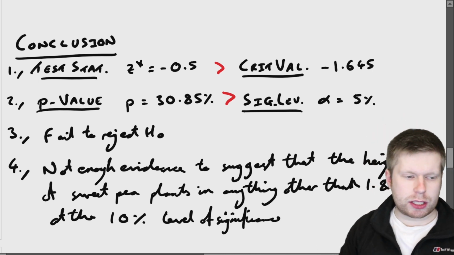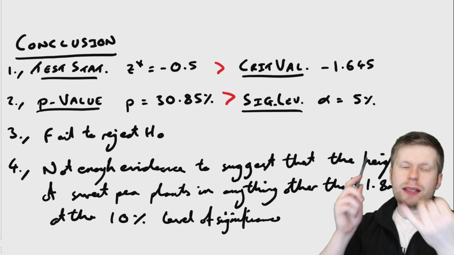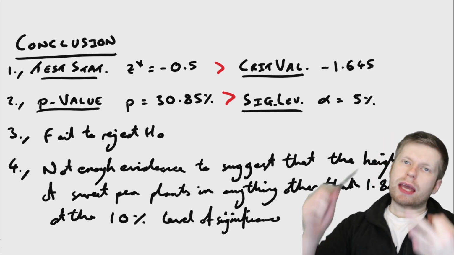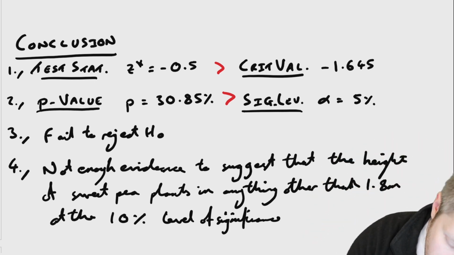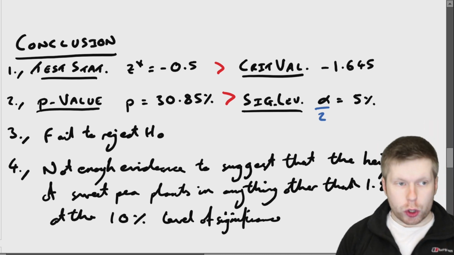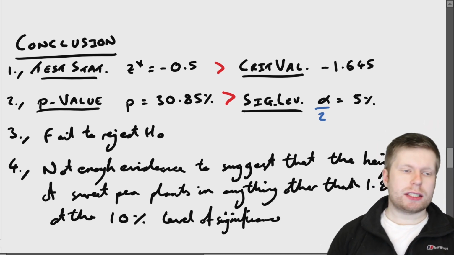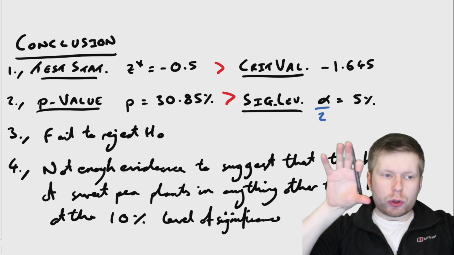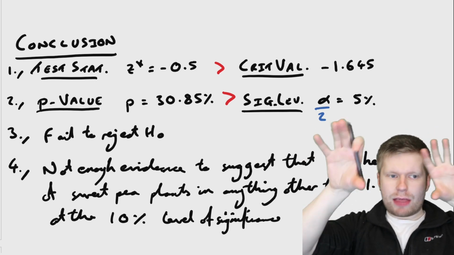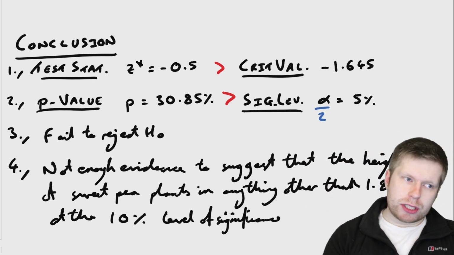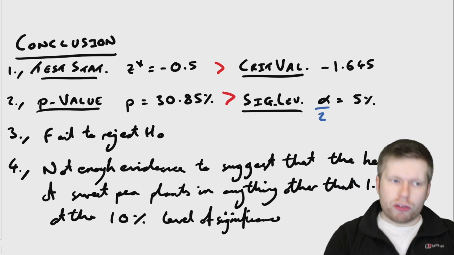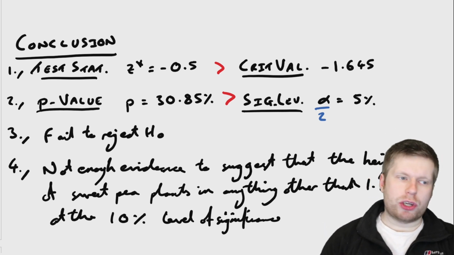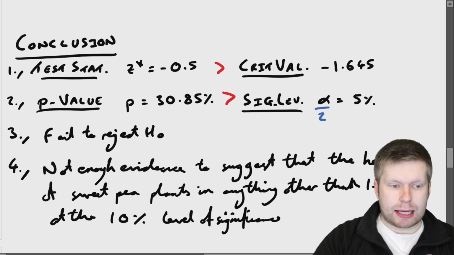Now there's a few little nuances which you need to do here. With the conclusion, always compare the test statistic to the critical value, okay? So say, is it in the critical region or not? Then compare the p-value to the significance level. Now, the reason why I've used the significance level over 2 is because I've got a two-tailed test, okay? And that's the only reason why I've used 5% instead of 10%. Because I know that the total value of my critical region is 10%, so the left and the right put together. But in this case, because I'm only comparing the p-value in relation to one of my critical regions, does it lie in one of the critical regions? I'm using 5%, which I'm comparing it to. Okay, so hopefully that makes sense.